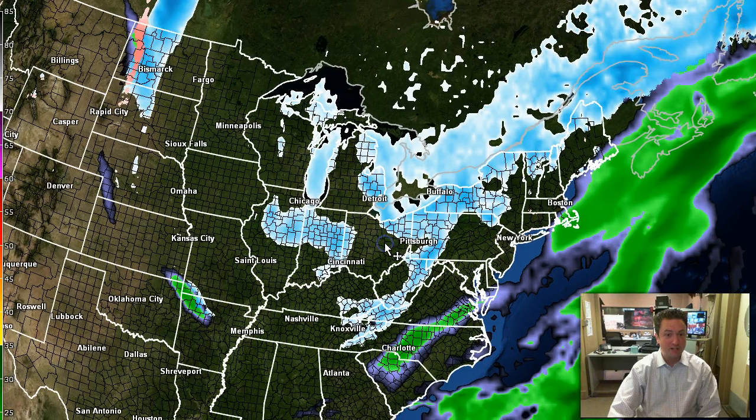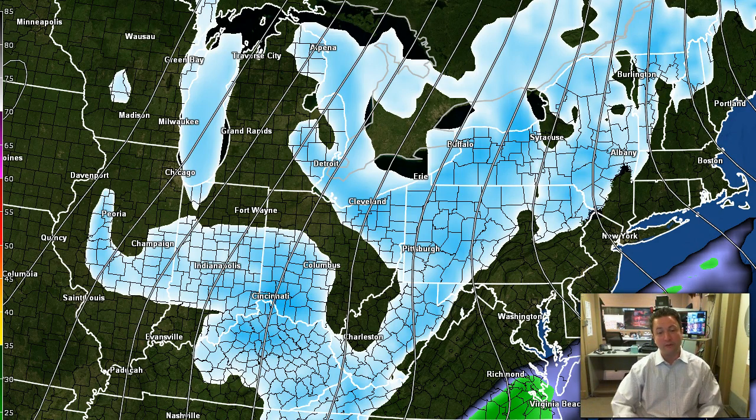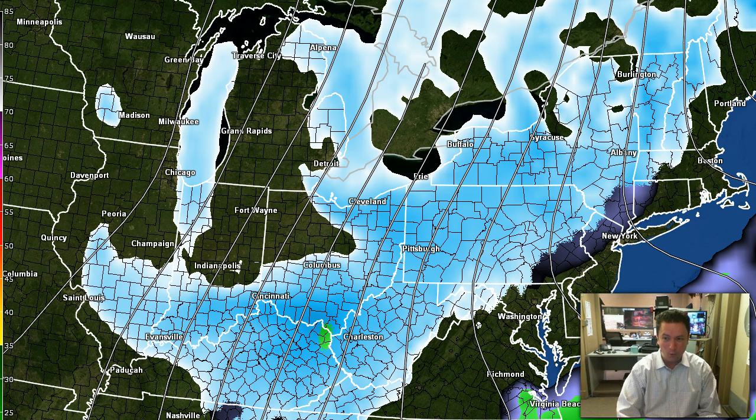And then Friday, real wintry day, you know, the snow showers will be flying. The lakes are starting to open up, the ice is melting, so there could be some enhancement, a little bit anyway. The lakes are still, of course, very cold, so you're not going to get a lot of enhancement, but there could be a little lake enhancement going on here. Just kind of a January-like weather map on Friday with snow showers and flurries, and especially in the northern part of our viewing area, maybe someone gets an inch or two of snow on Friday. You know, mainly up closer to the snow belts, but that's a possibility. So a windy, blustery, cold day.